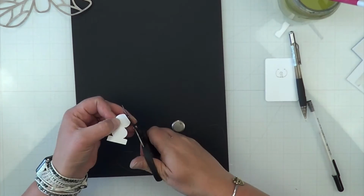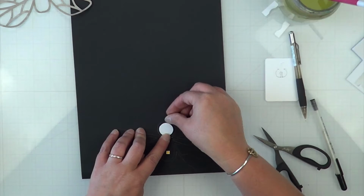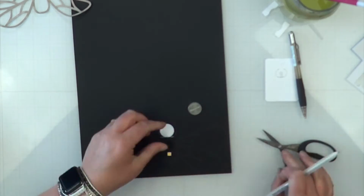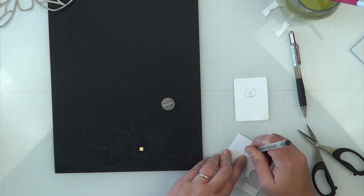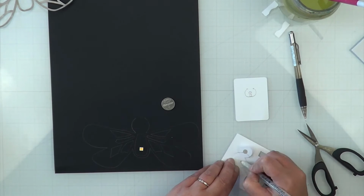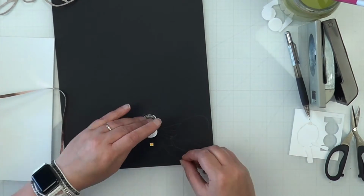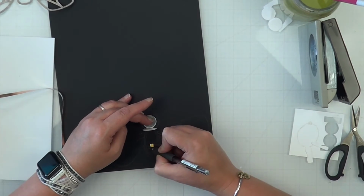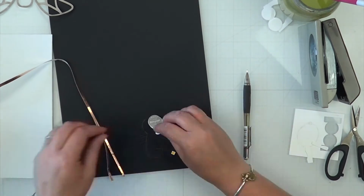I'm just saying. So I cut out one of these, and I have to tell you guys that my punch was uber super dusty, so I had to take it off camera, and it was so embarrassing. Good thing you guys didn't get to see it all, but where I store my punches, they do get a little bit dusty because they're way down low, and so my dogs are down low as well. I feel like that's why they attract so much more dust than normal items in my scrapbook room. But I keep them that way.